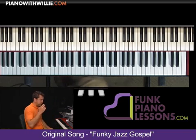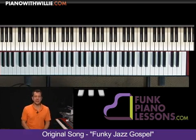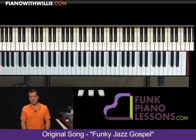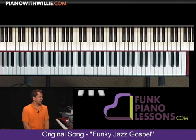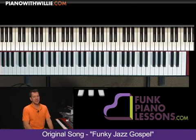All right, so I specifically wrote this out without any anticipations, okay? I tried to avoid as much syncopation as possible to make it a little bit easier for you to be able to actually play along with this. Since these chords are really dense and there's a lot of chords here, if we start to do all this anticipation stuff, I think it'll really confuse you right off the bat.